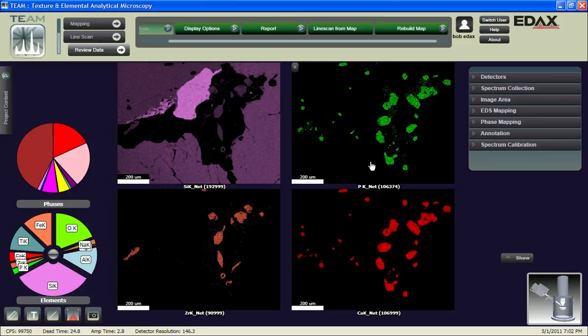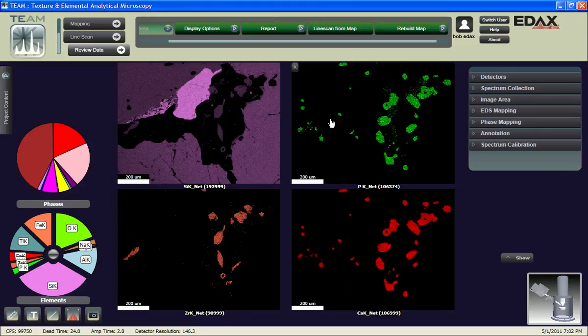If you look at the zirconium map, you'll see that we've gotten rid of almost all of that overlap. There's a little bit of speckles and noise and so forth. Now, the reason why I've left the silicon map up here is that you can see that the silicon map and the zirconium map have some similarities. Wherever we have these bright areas in zirconium, there actually is some silicon there. It's not the brightest part of the silicon map, because the brightest part is actually silicon oxide here. But in terms of zirconium silicate, we do see a very good association and correlation. We can find a representation of that same phase in the silicon map.